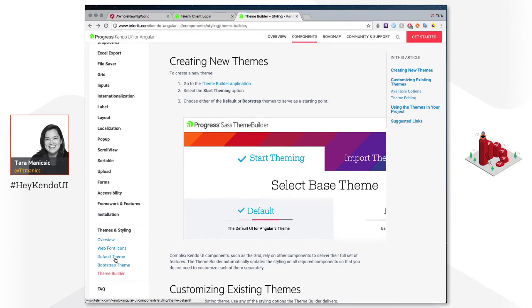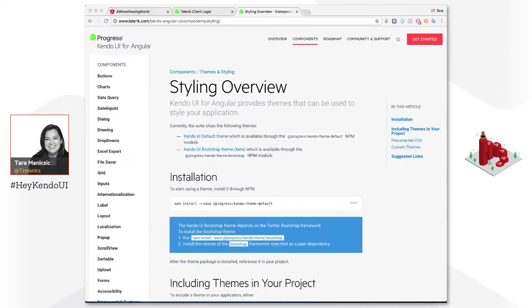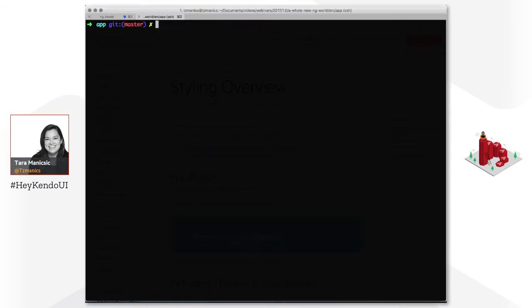Today, we are going to use the default theme for our application. To get started, we need to install our default theme module and save it as a dependency using the -S flag.